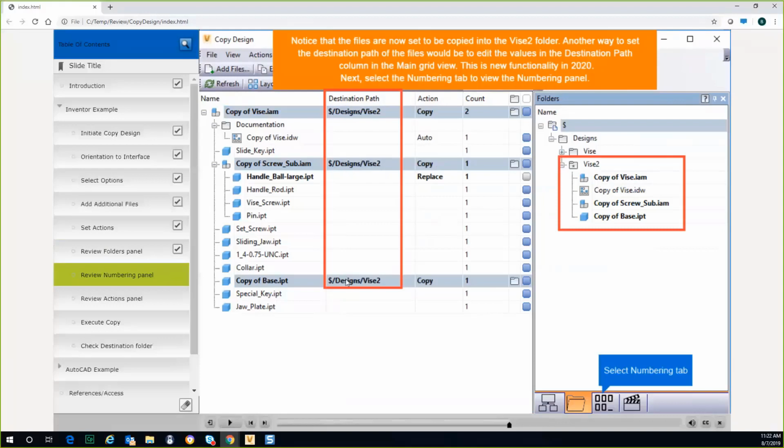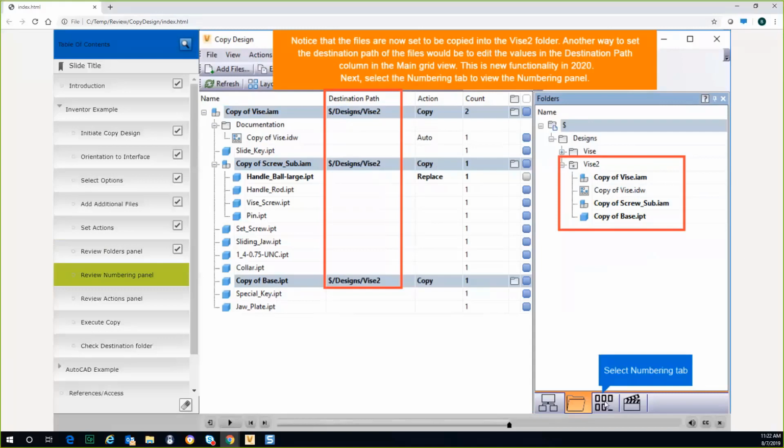We see the destination path is also set to Vise 2, and the big thing, I guess, in 2020 that affects this type of functionality is that you can enter also or edit the values in the destination path as well. So there's a couple of different options, as usually is the case, to do what you want to do. And so you might prefer doing it like that instead of using the copy to like I did.